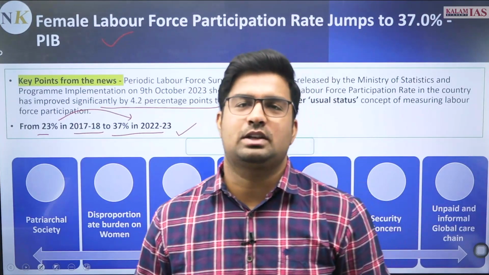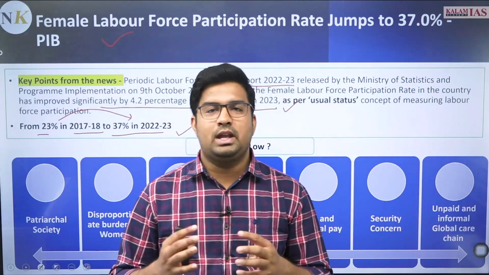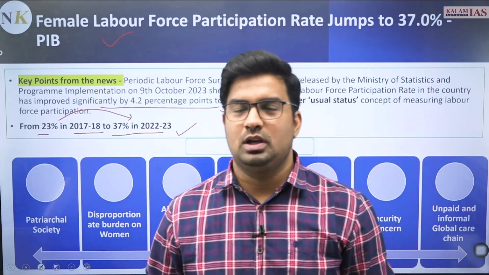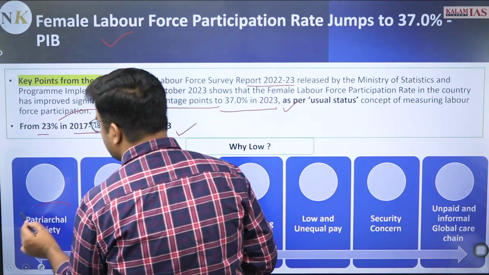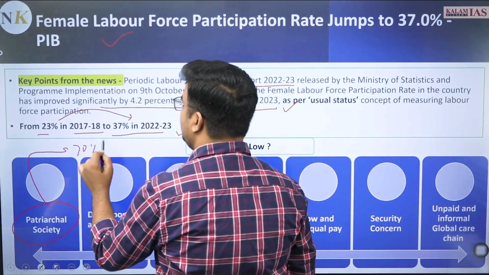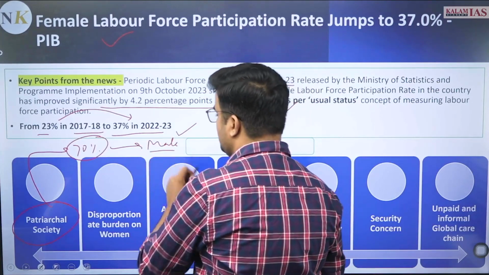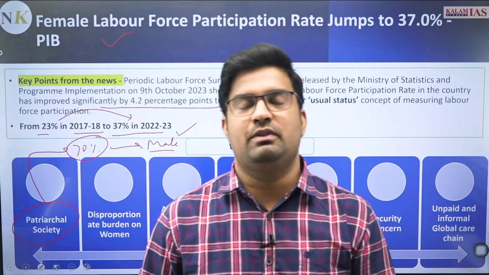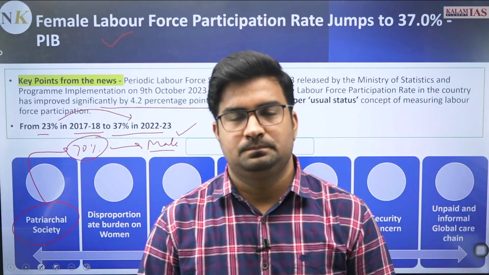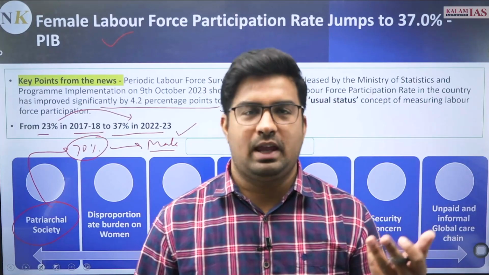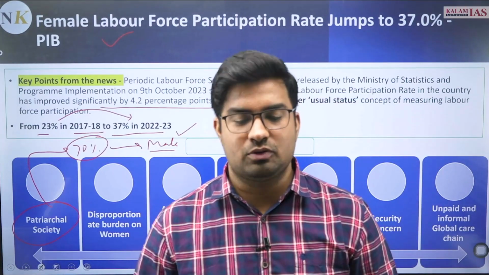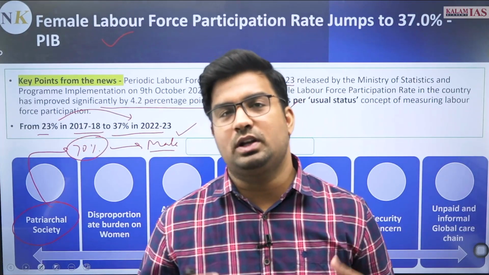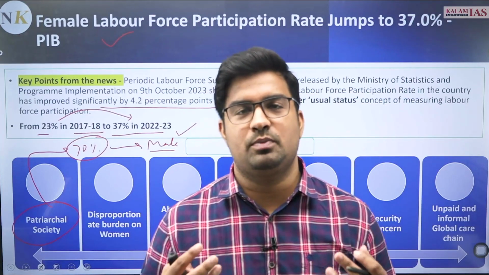So now the question for discussion is, why is this female labor force participation low? For that, there are certain major things which we all know are important. One is the patriarchal society, where largely more than 70% of the land holdings are with male ownership. So the role of women is greatly diminished, where they don't even have property rights. First, there are no property rights; second, the issue is that a patriarchal society places so much disproportionate burden on women that they are not able to walk freely, not even able to work freely.